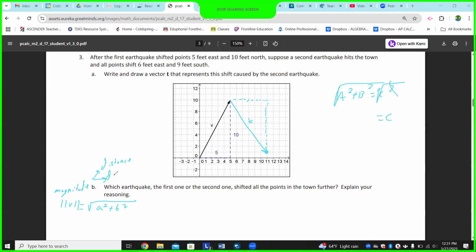Yes, you're right, but this was just for notation purposes. We're bringing this back in as a review for right now. So to figure out which one moved a point the furthest, we have to find the magnitude of both V and T. Do that now. I'll give you about a minute to determine which one moved things furthest. You don't necessarily have to have a calculator. You can just look at the number inside the radical and assume which one is bigger or smaller.